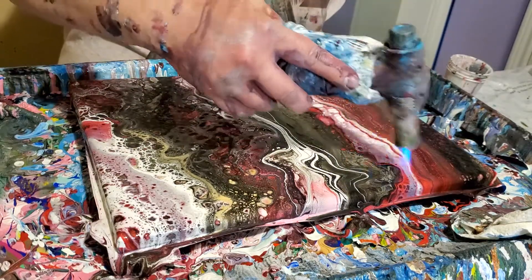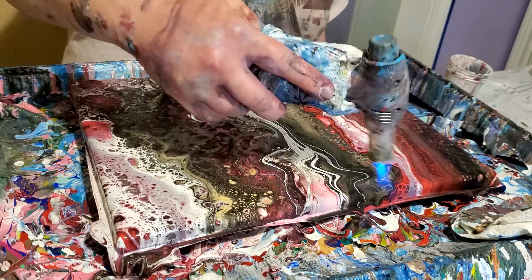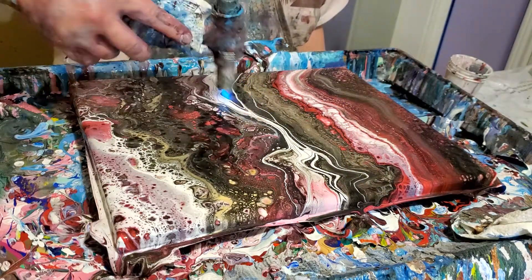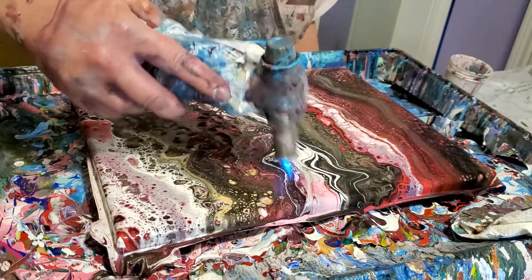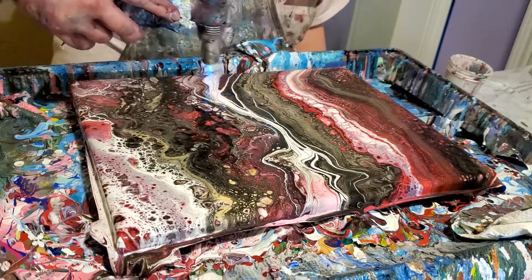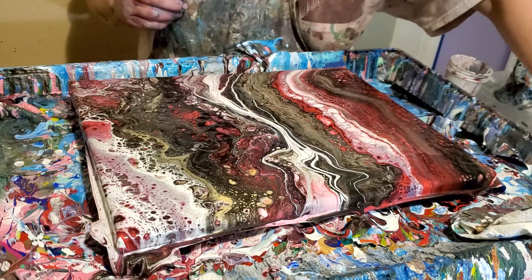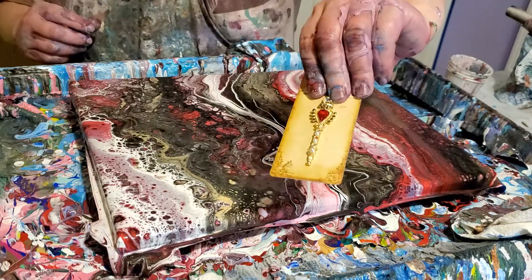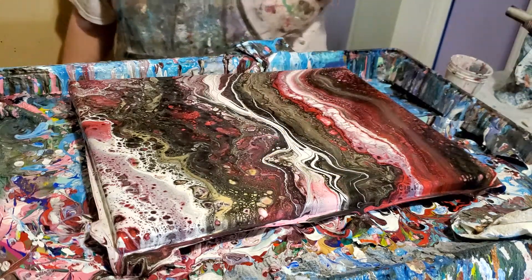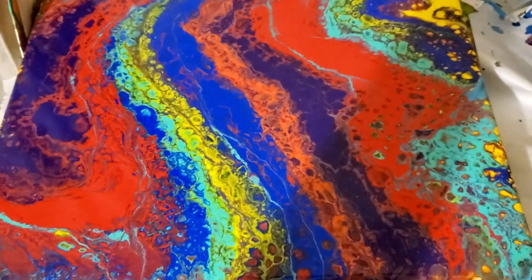Ooh, this is really cool, I like it. I can put this right down that white line and I think that'll work real pretty. Let me show y'all up close. I'll show you the last two that I did that aren't dry yet. This is the swipe that I did just a minute ago, and this is the one that got cut off — but I have showed it up close since then.